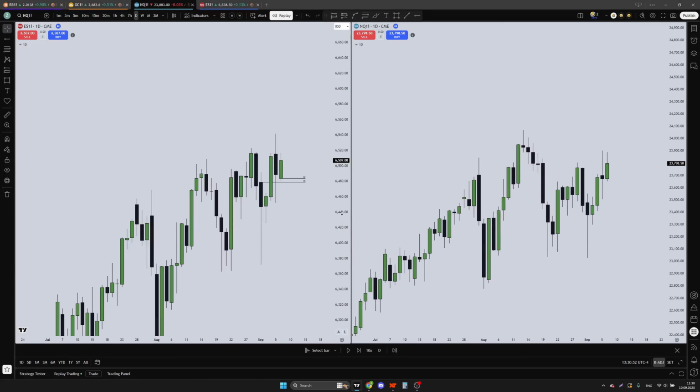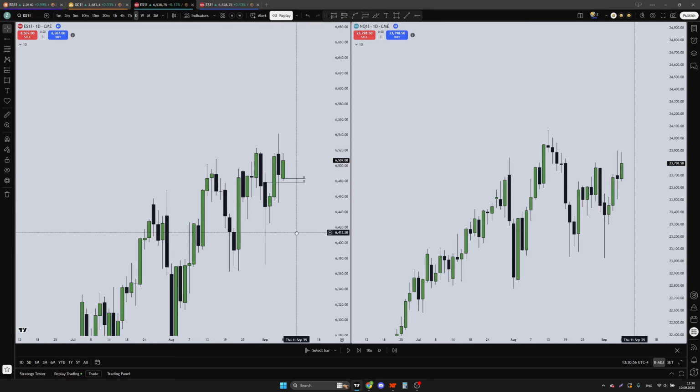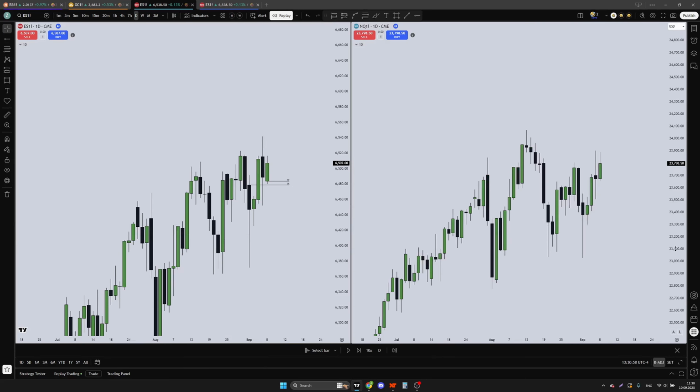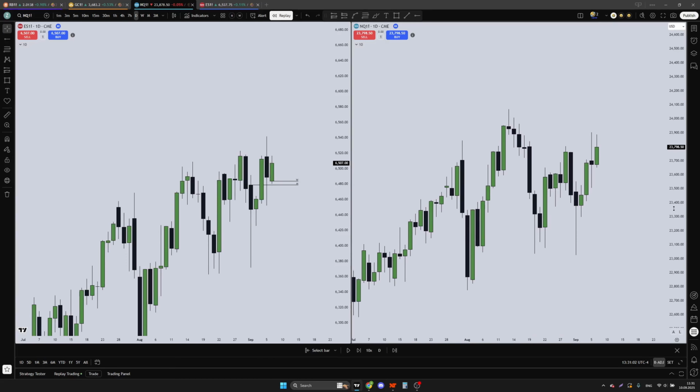So let me show you why I took that trade on the ES. My first step is trying to determine the directional bias on the higher time frame charts, and I'm starting on only the daily chart for this one. On the NQ we can see that the price closed through these two down close candles that tapped into our key level, and this candle closure through confirmed the change in the state of delivery higher for me.